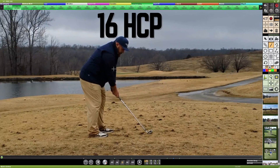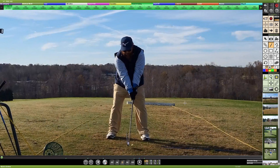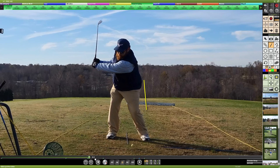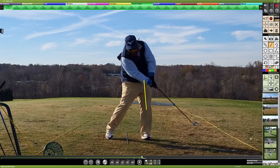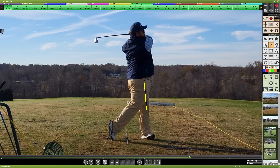16 handicap — we have both the down-the-line and face-on views. Starting with the face-on view, the main subject is general contact and ball striking with a line on the lead hip. We're going to see that your first move has a little bit of sway of the hips off the ball, transferring weight and pressure to your back foot. You then make a decent recovery sliding back in front, getting a bit on your right toe through impact, slightly scooping, but completing the body turn and facing the target on a strong posted left leg with the weight on the left heel.